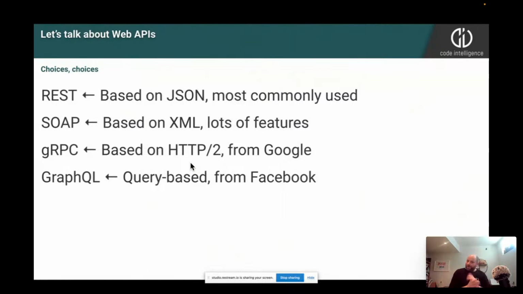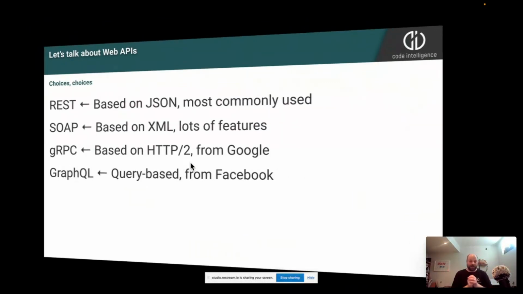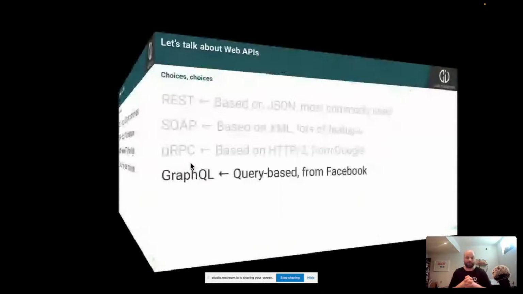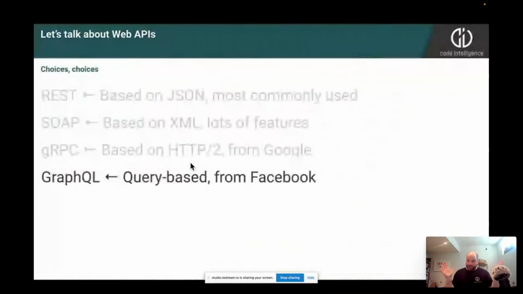And last and certainly not least, since we're talking about it today, GraphQL. GraphQL originally came out of Facebook several years ago and now is managed by a foundation. GraphQL is very query based. So the idea of GraphQL is to think of querying a backend, and to think of it almost like SQL or some kind of data querying style of format. So that's the one we're going to talk about today. We're going to talk about GraphQL. And so let's just get into it.